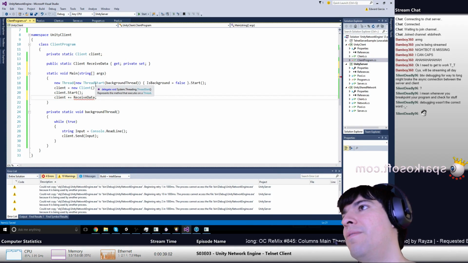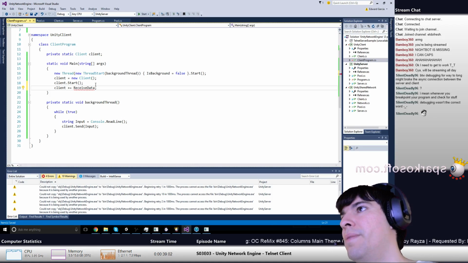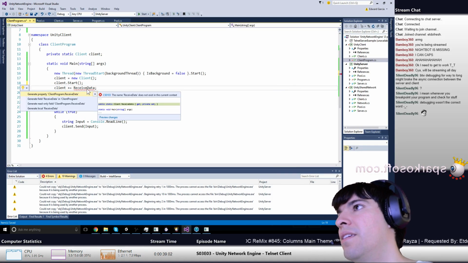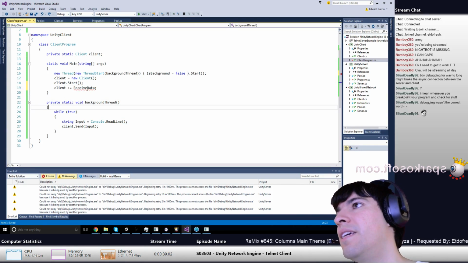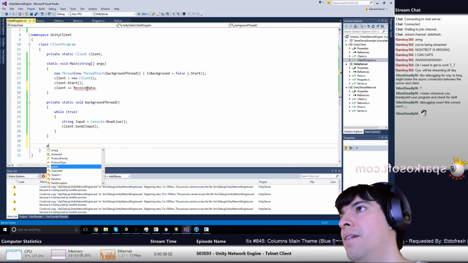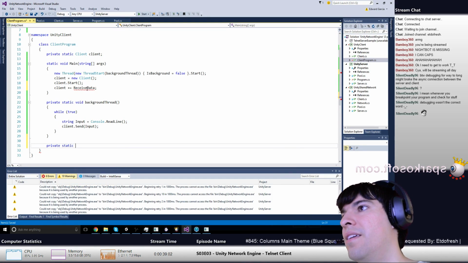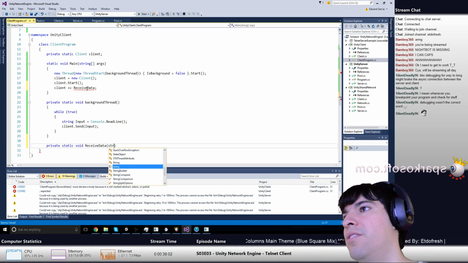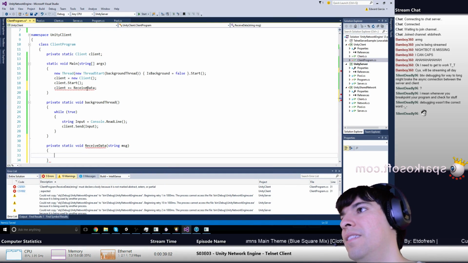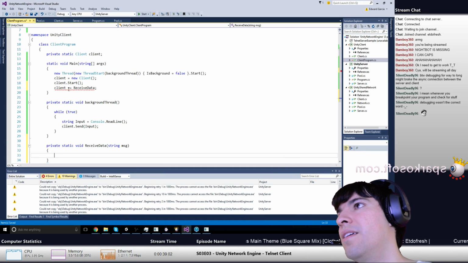And that is not what I wanted to do. I want to make a new method. Generate? Really? Alright, let's just do it here. Private static void ReceiveData string message. What's going on?